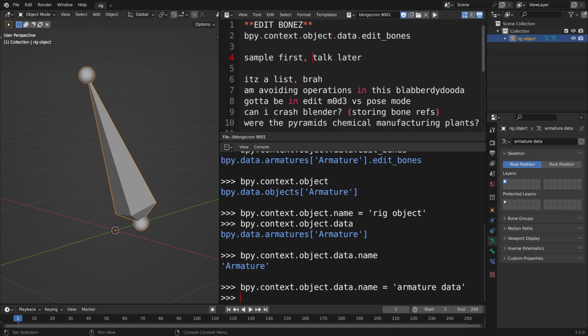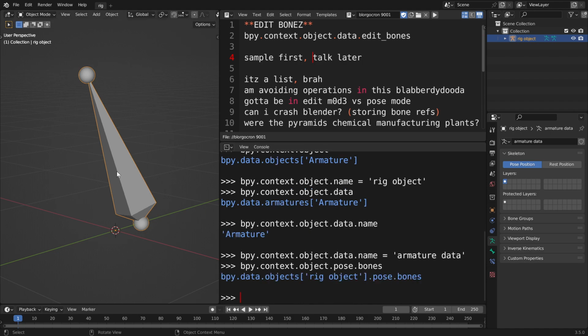With that said, one more thing I should mention is that yesterday I forgot to mention this on context.object.pose.bones. So I'm going to go into pose mode. Notice the interesting thing here: the pose bones are referenced underneath the object.